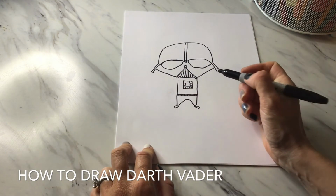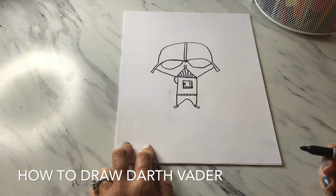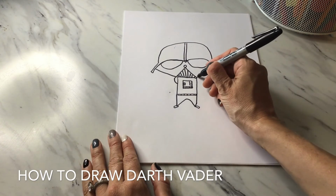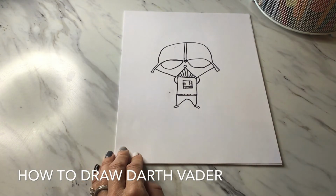Okay, now we're going to focus on drawing his arms. Right, so we're going to start with the shoulder. We're going to do kind of a curved C. And on the other side, we're going to do a backwards C. So the same kind of shape. Now those are his shoulders.